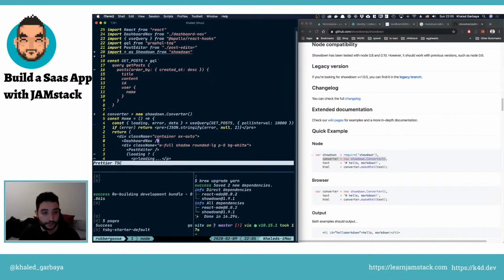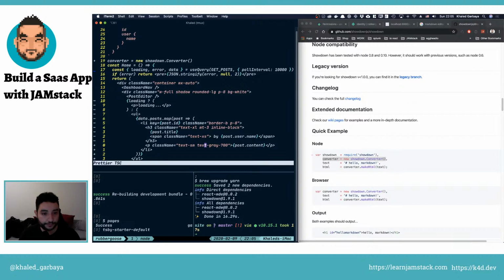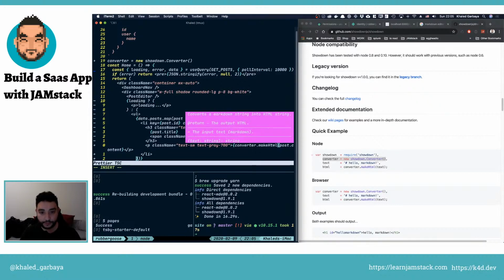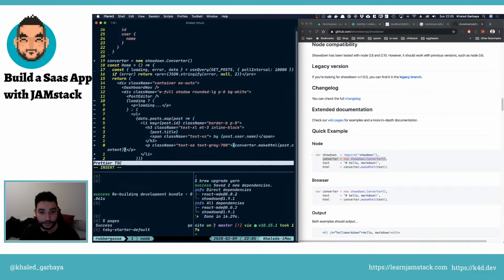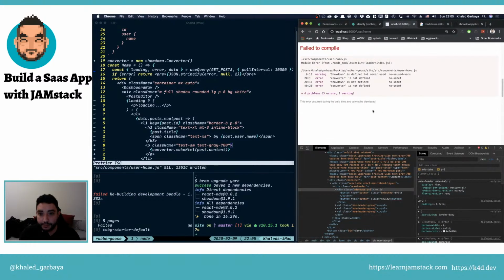Okay, and then with the content, which is here, we can do converter.makeHtml and then give it the content. And that will hopefully give us some parsed markdown.